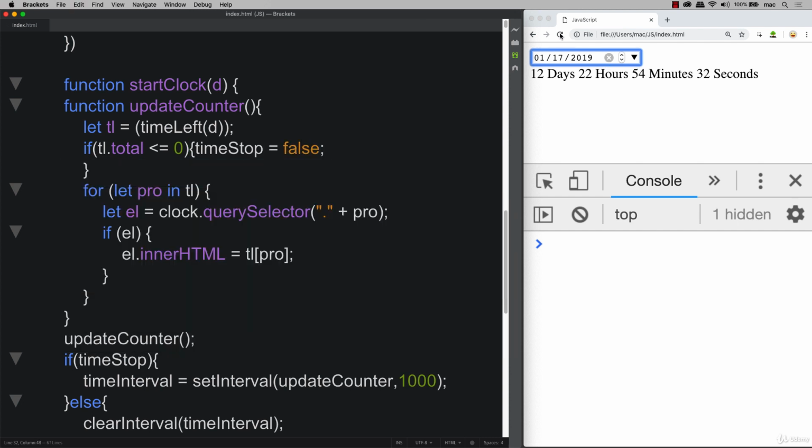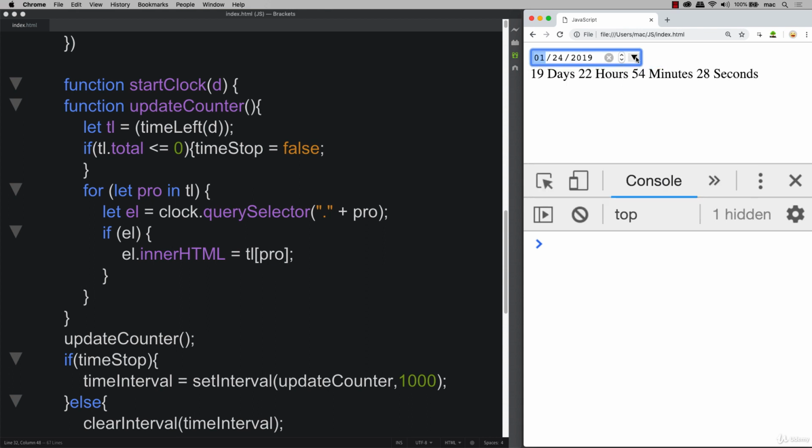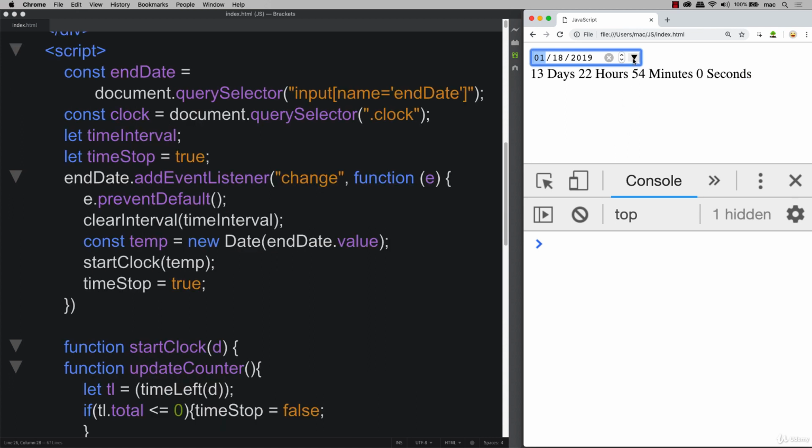So that should stop our time. Let's try that out. So going into a value, we see that the interval is clearing, and now if we have a negative value, we're not going to have that countdown because we cleared the interval and it's not going to be happening anymore. So it's only happening on those positive values. So now the countdown works, but only if it's positive, and that means that this countdown will actually stop once it hits the right value.